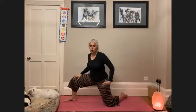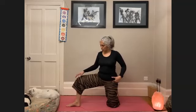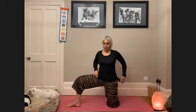Now we're going to do this quarter turn with the left lower leg. And again, if you want to place something under that left knee, please do, my friends. So we pivot that left foot behind us. The right leg is in sort of an H shape here, toes pointing to the top edge of your mat.